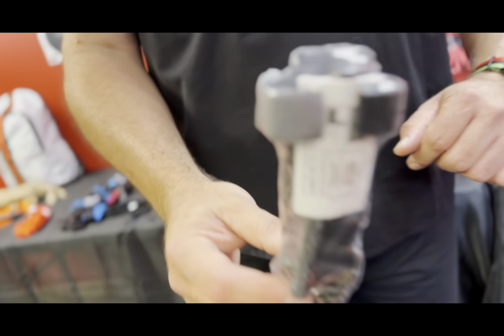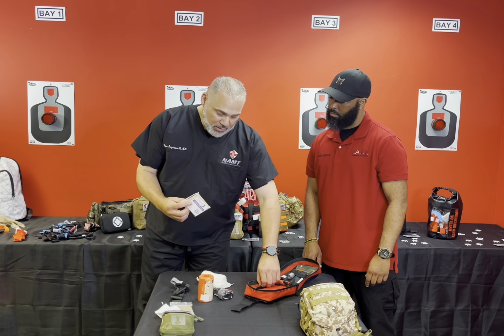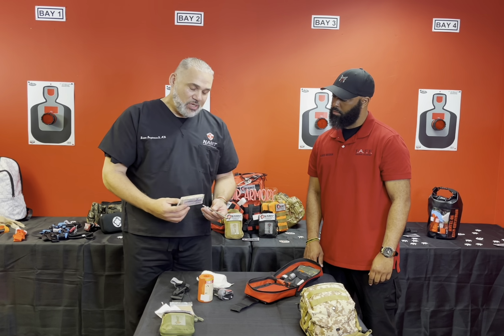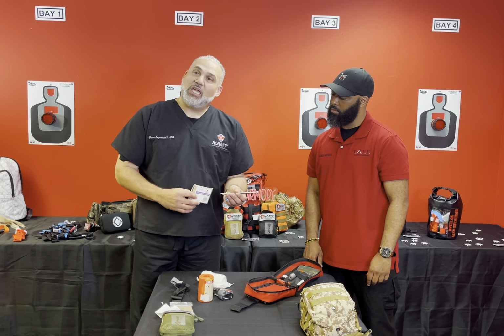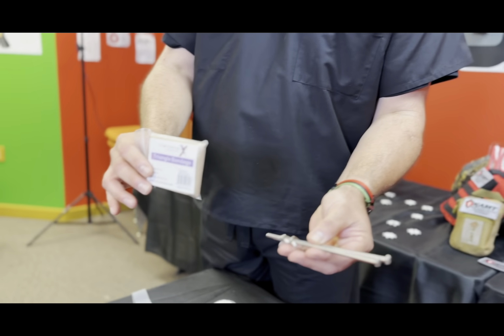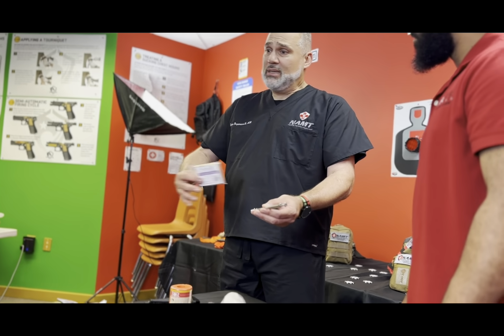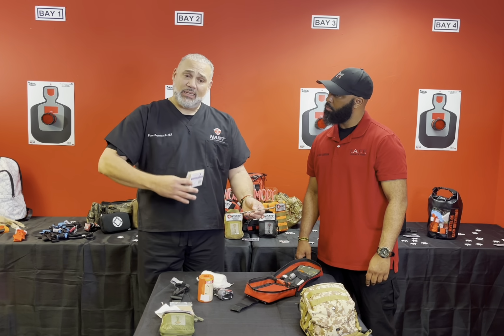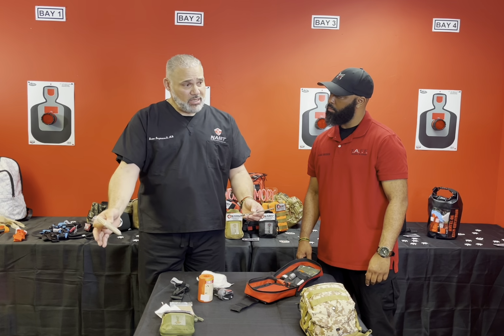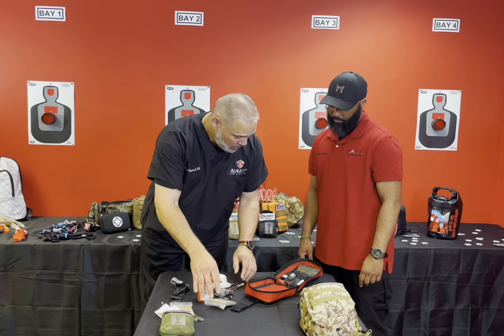Remember, this is a one-time use. You get a 4-inch roll of gauze. You get a triangular bandage. You get 2 6-inch bolts and 2 key rings. And I'm going to tell you guys what this is for later, but this is what's called an improvised tourniquet. And we'll be using that when we use our commercial tourniquet initially. If you come on multiple trauma, you may have to triage and say this person needs a tourniquet, someone else may need one, but you'll have this as a backup, okay?